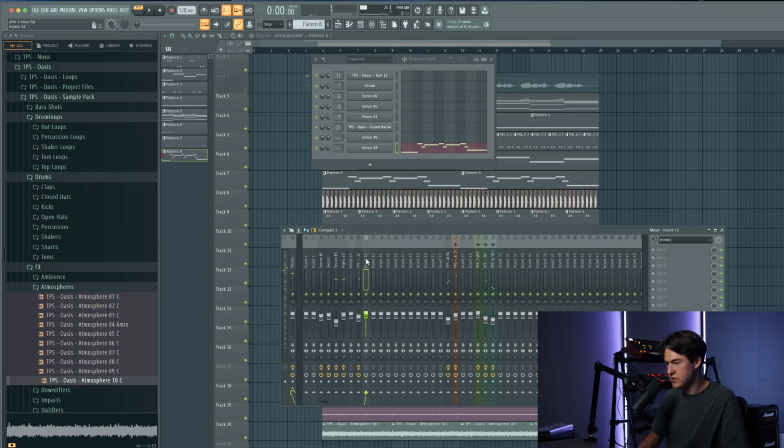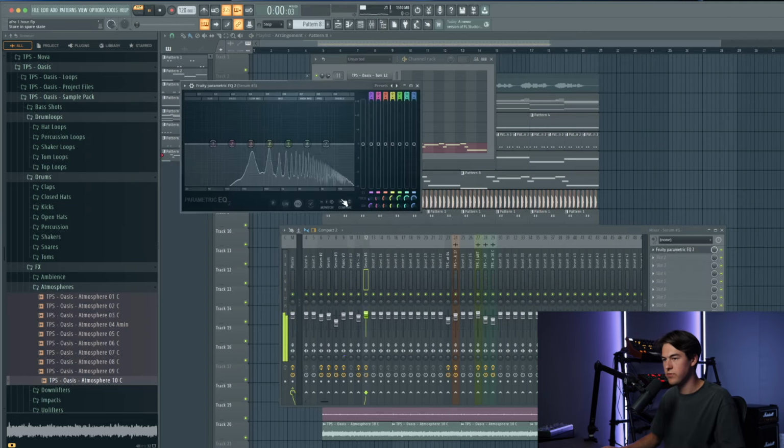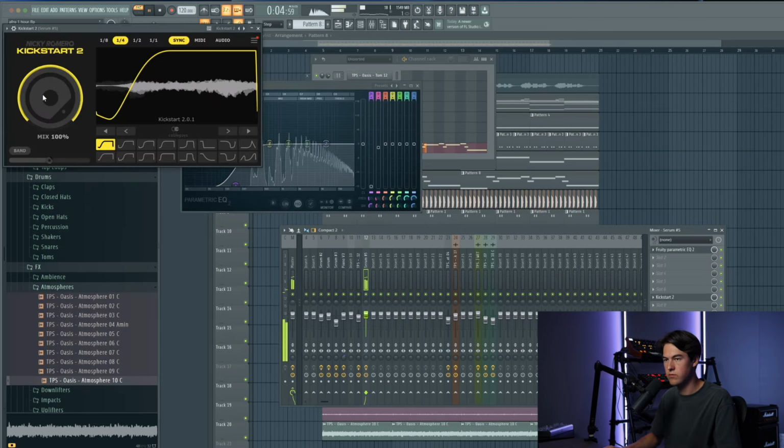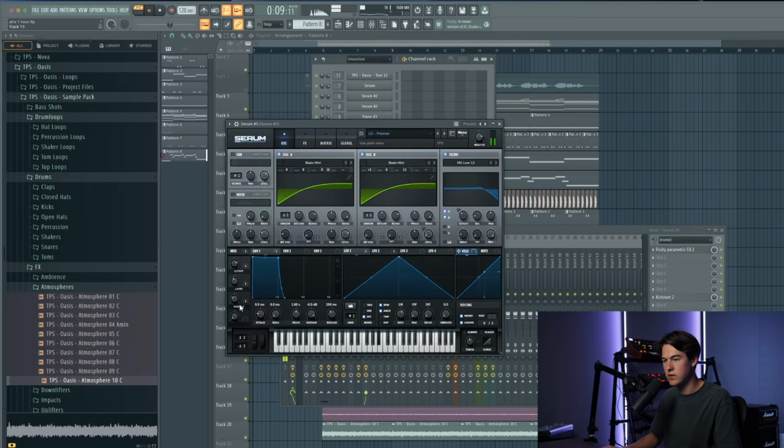Add some side chaining to it and an EQ. Let's remove the wobble that Macro 3 adds.